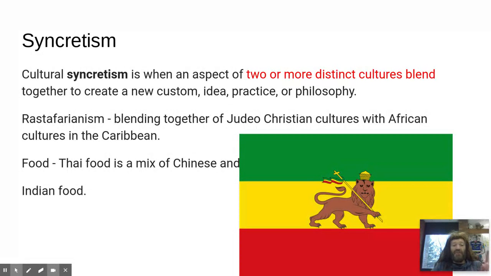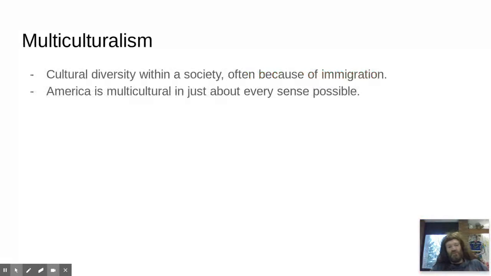Another example of the effect, because that's what this is, the effect of diffusion. So another example is multiculturalism, right? So that's diversity within a society. America is all about multiculturalism, right? It's the reflection of our holidays. If you just think about our holidays, we have Martin Luther King Day, for African Americans. There's proposals to have a Juneteenth national celebration, for the official or unofficial day of when slavery ended. So that would be another African American holiday.